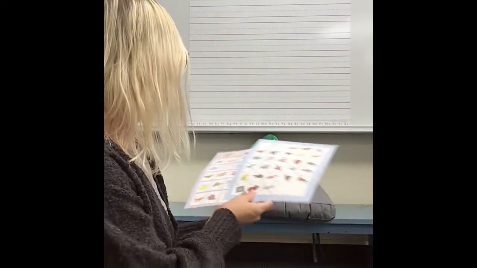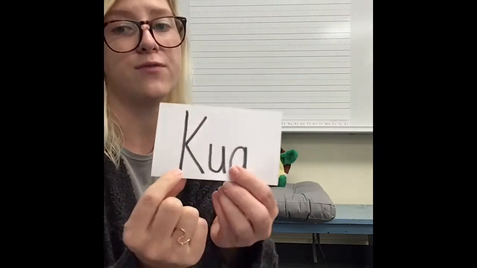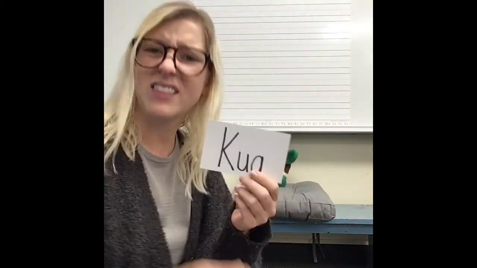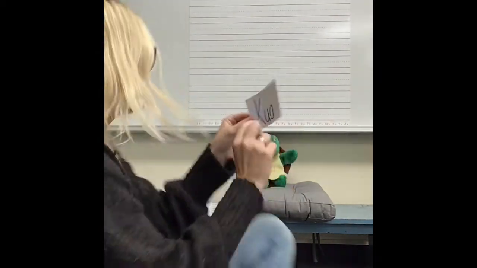Can you think of any other words that start with the K like Kua? Kid, koala. Those are some other words that start with the K sound like Kua's name. So now Kua knows what the first sound in his name is, and he knows what the first letter looks like. But Kua doesn't know how to write this letter. Let's show Kua how to write a letter K.